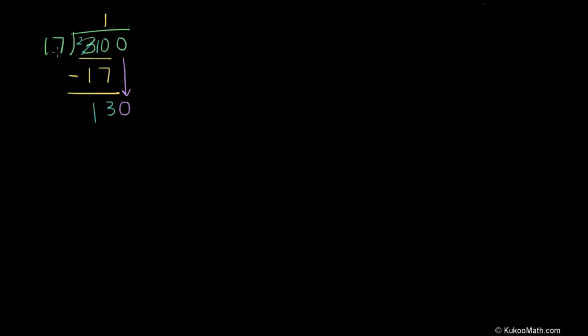Now we're trying to see 130 divided by 17. How many times can we put 17 into 130? If we don't know this off the top of our heads, we have to do a little bit of guesswork. I'd say, well, because 10 times 17 is 170, we want more than half of that, but less than 3/4 of that. So I'm going to guess 6 for now.